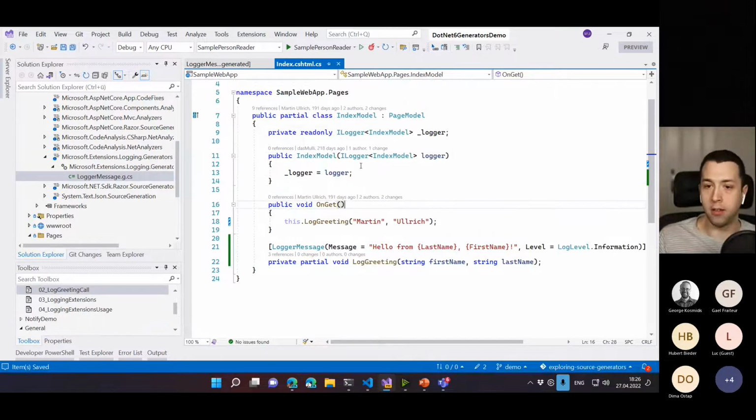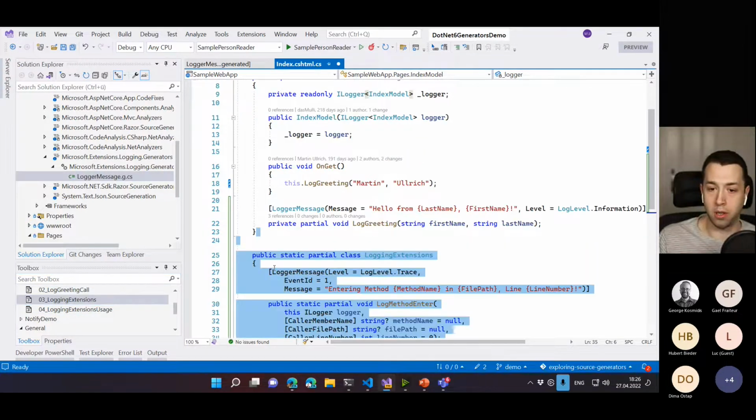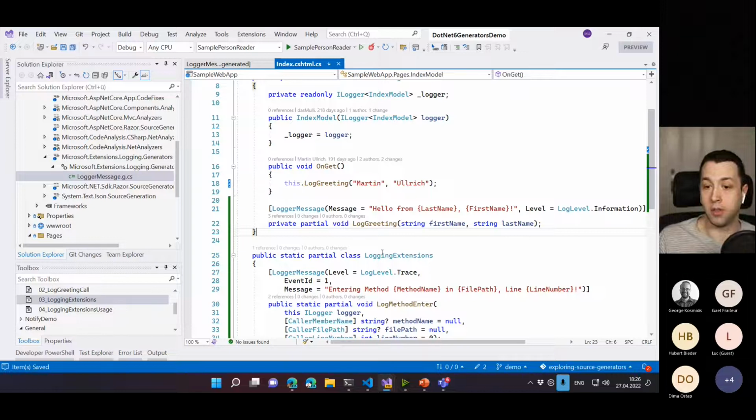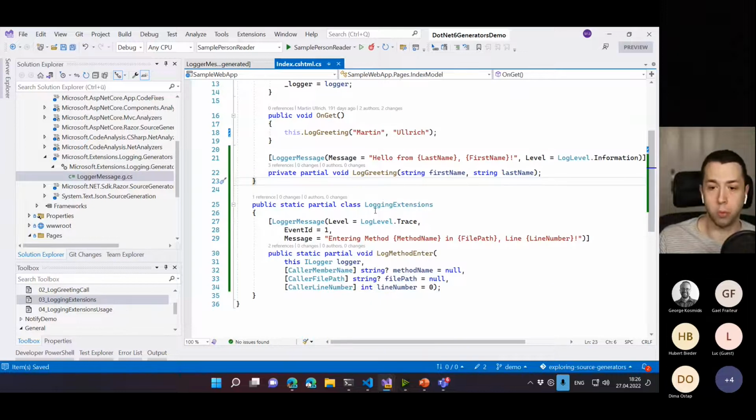And by the way, this looks if there are any ILoggers or ILogger of T in the current class. So if you only have one, that should pick the correct one. But you can also do it in a separate class. For example, if you want to use extensions on ILogger, you can do that as well.